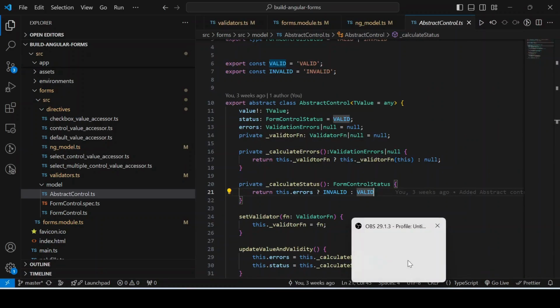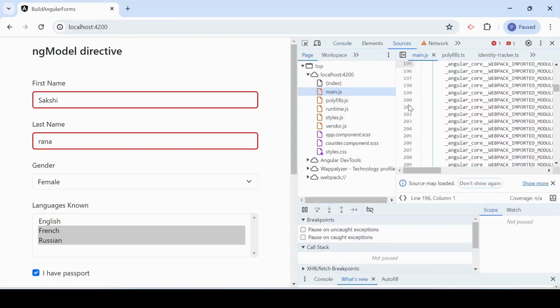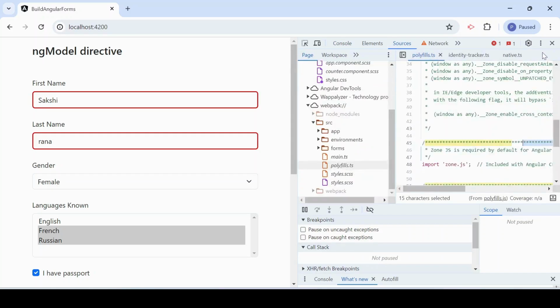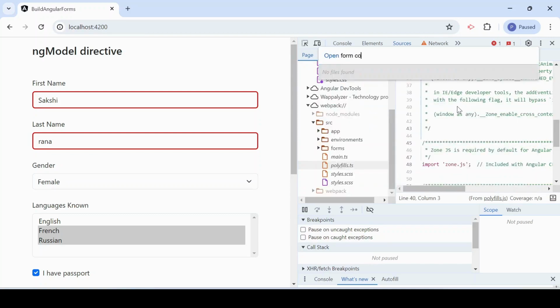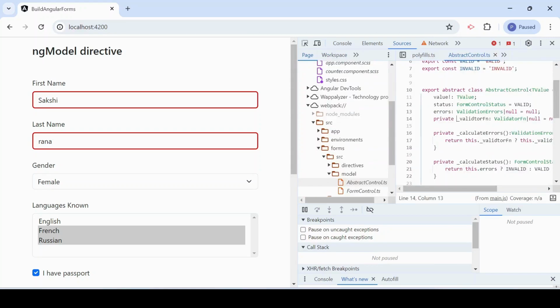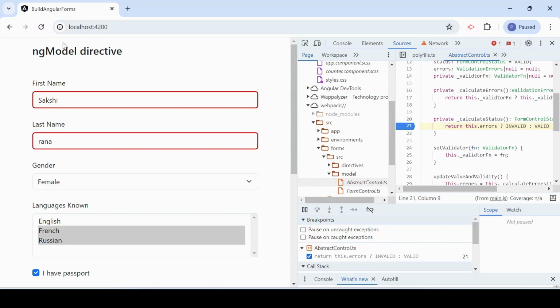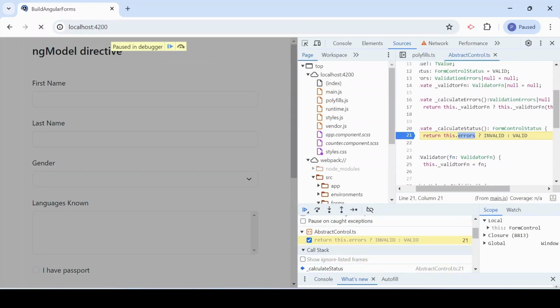Okay, so let's check why these are marked as invalid. Let's debug that. For that, let's open the form control or abstract control, go to calculateStatus and refresh.